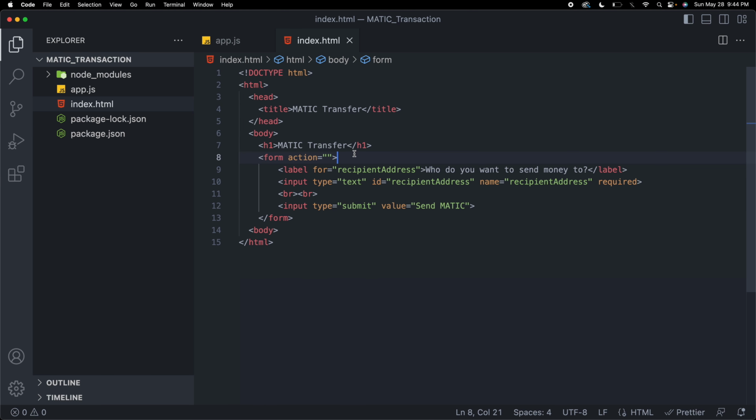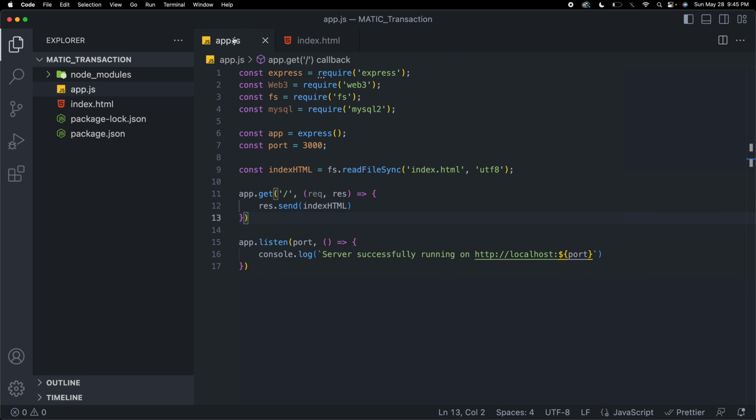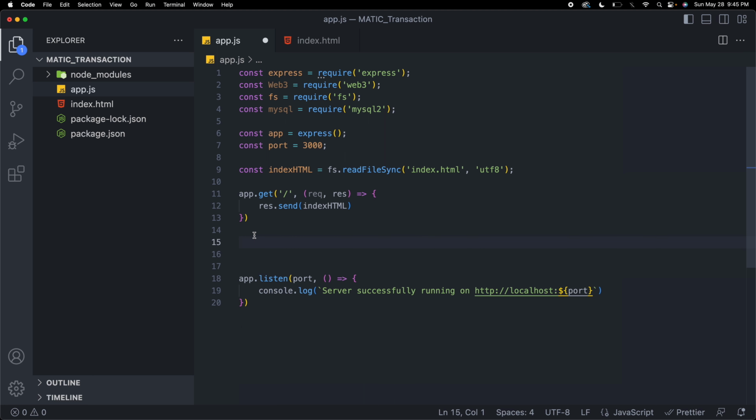So what we can do is, inside of this form action, whenever you press the submit button, in the backstage of this index.html, which is the app.js, we can tell it to do something by initializing a function. In that function, we want to send some money from a root account to the recipient account. So let's do that. But before we do all of that, we have to set up the Web3 provider for the Polygon network. And like I said, I'm not going to do this on the Ethereum mainnet because I've already done that video. Instead, for this video, I'm going to do it on the Polygon network, sending MATIC.